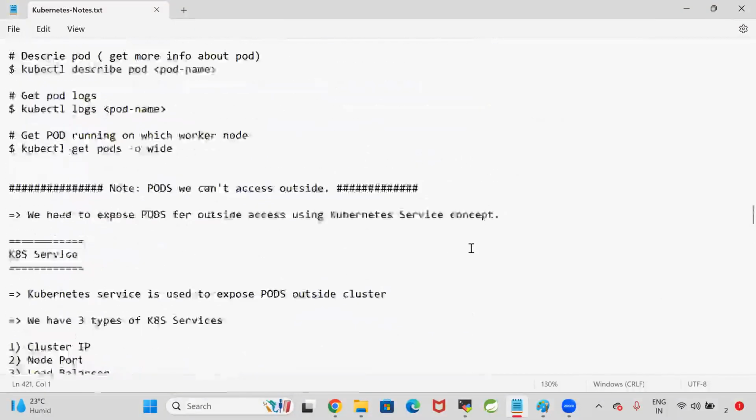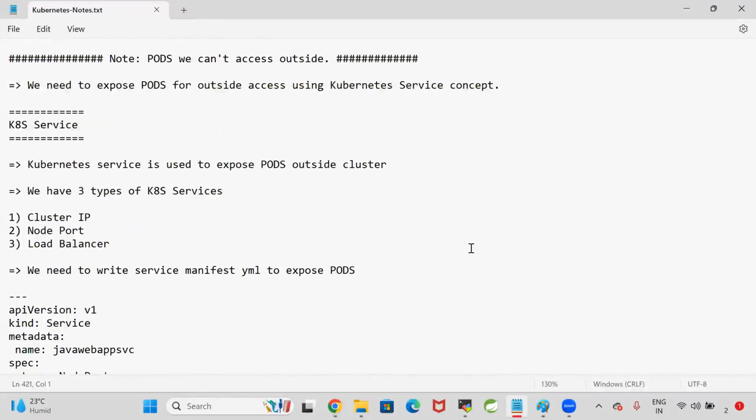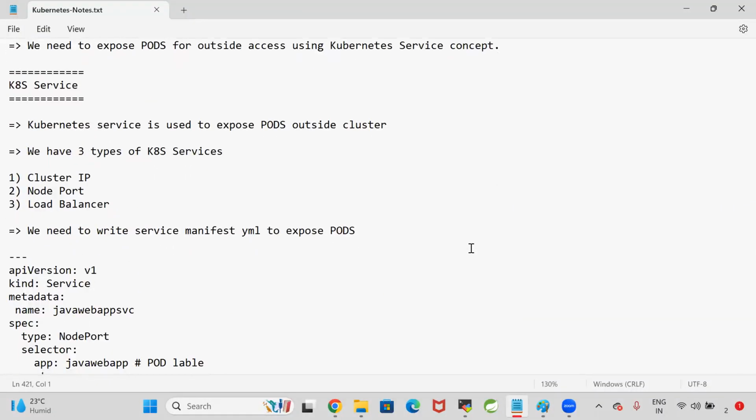So could you please tell me what is Kubernetes service and why we need to go for Kubernetes service, guys? Can anyone speak out?